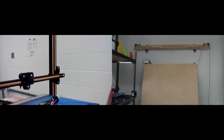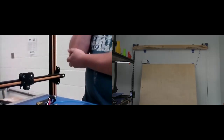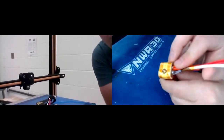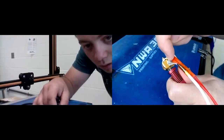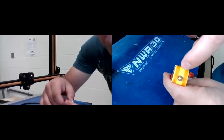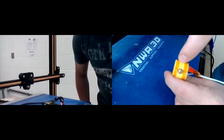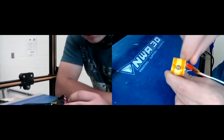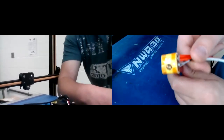All right, well then, let's go ahead and first thing we're going to do is we're going to take off those cords. So let me grab a little hot end so we can kind of walk through. So we've got these little cords right here, so we're going to use the little screwdriver, and we're going to undo this one right here with a little Phillips. And then on the bottom here, there is what's called a grub screw, and that's what's holding in these red wires — these red wires are the heater. So you'll use the smallest Allen wrench, there's a little hole right here that you should be able to see, or you can take the rubber off.